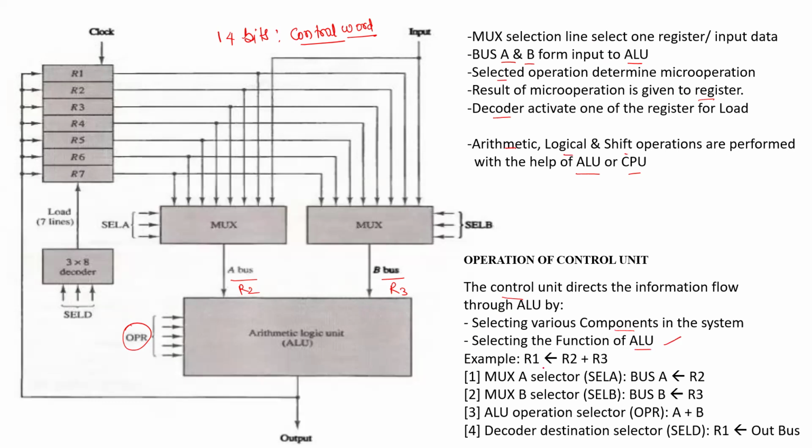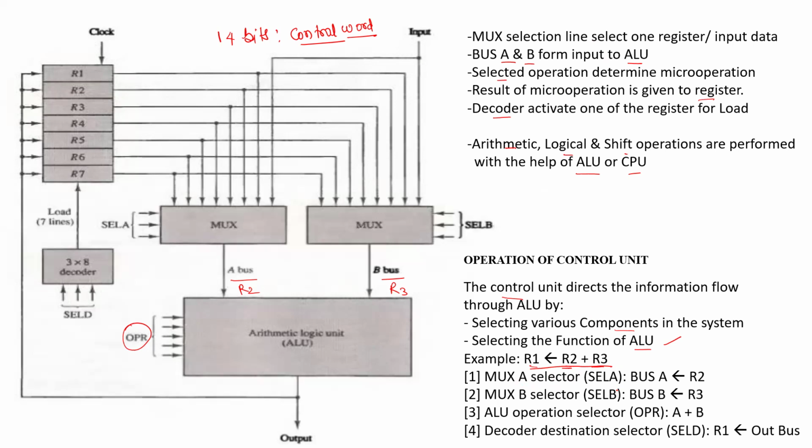If the system wants to perform the addition of two numbers and store the result in another register. So R2 contains one data, R3 has another data. These two should be added and stored in R1. So this is RTL, register transfer language, where a register followed by a decimal number gives the representation of the particular register.